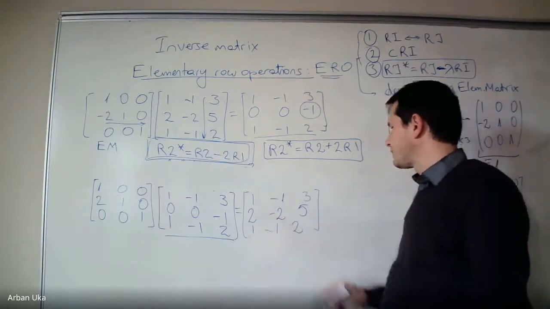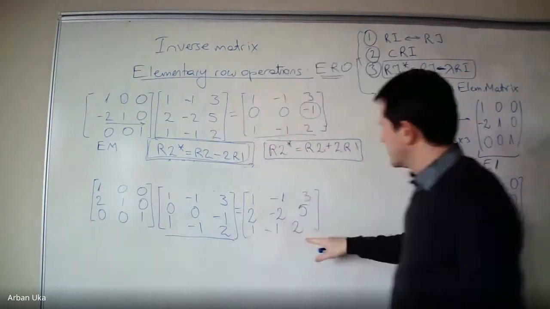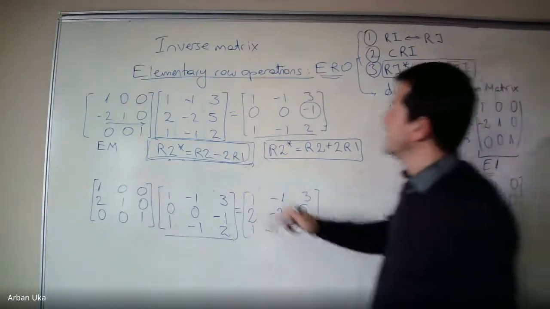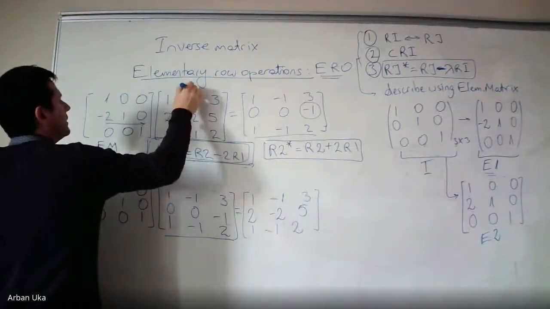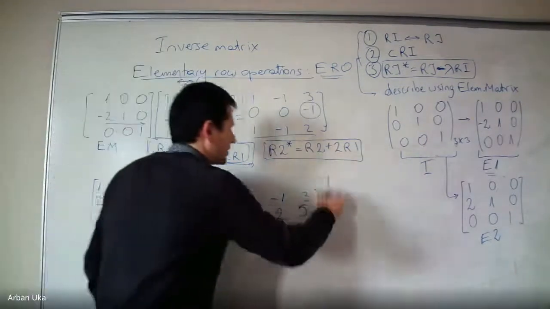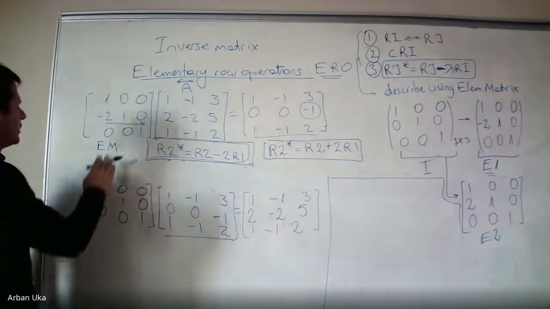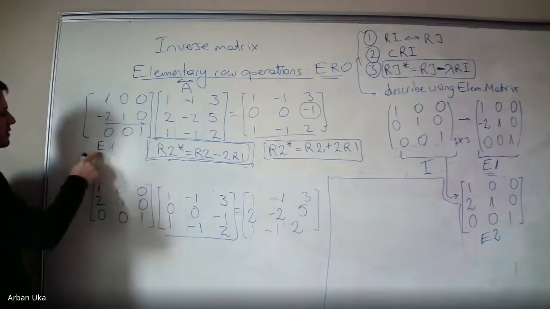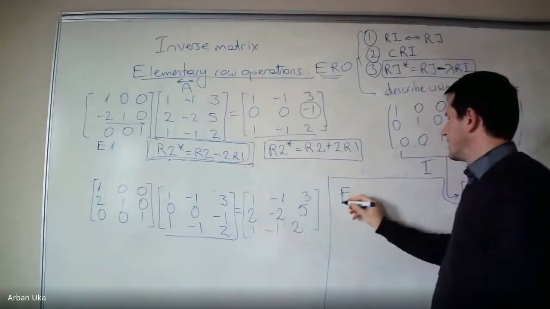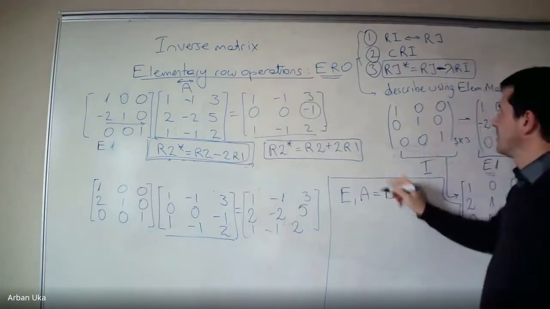1 minus 1, 2. Okay, so what is this matrix? This matrix here is equal to where we started. So if we call this initial matrix A, what did we have initially? Let's use this part of the board to understand something. We had, and we call this one E1, the elementary matrix E1. We started with E1, and we said E1 times A is equal to, let's call this matrix B, which is this one.